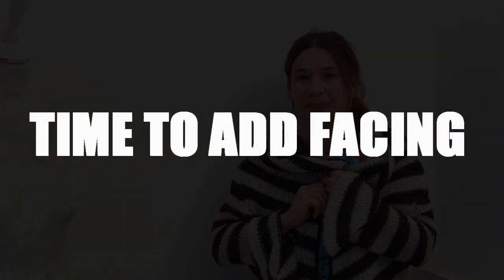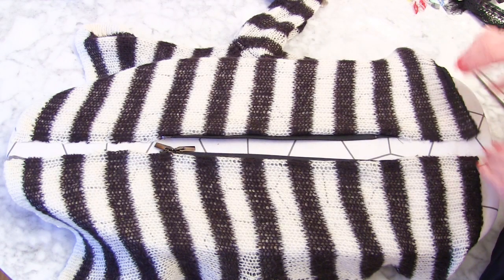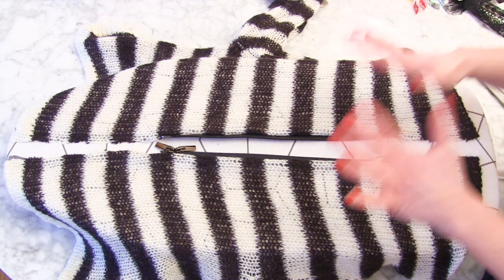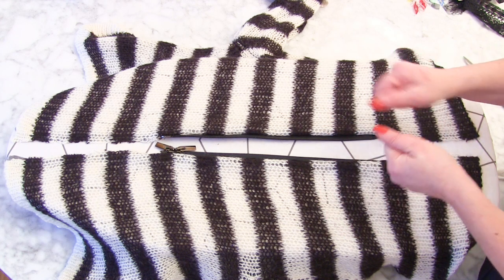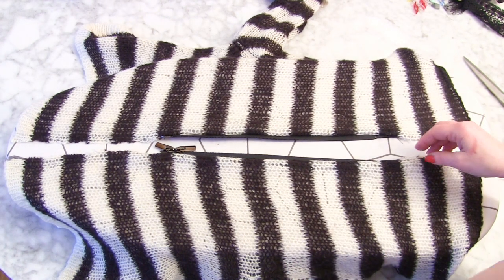So now we're going to apply some type of tape, bias binding, edging, or lace — we're using lace — to finish it off, hold it all in place, and stabilise it. Everything is hopefully lining up well. We've got that zip in position, so I know there's no risk of me putting it back to front or upside down or the wrong way round. So that's always very reassuring to get it to that stage.